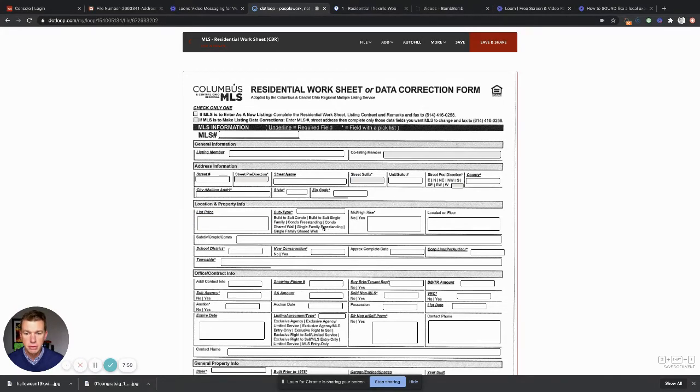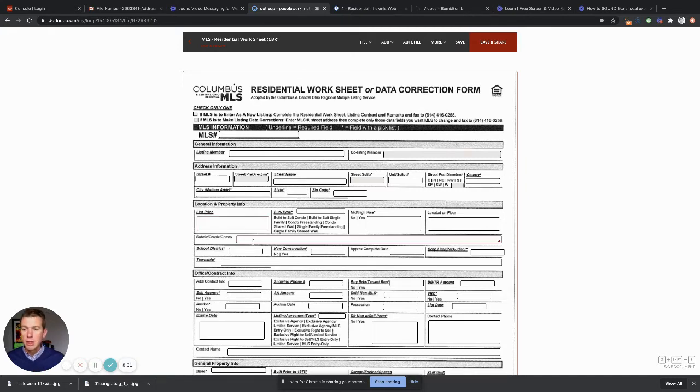You may have condos. You may have other options. Is it a high rise? Probably not. So you're not going to do anything located on floor here. Subdivision and complex. Now, I should back up. Why are we doing this residential worksheet? This is a cover-your-butt document in case the Columbus board was to audit your files or to audit Keller Williams, the brokerage, the market center's files. So this is really just a repeat of what you'll be inputting when you go to actually put the listing active in the MLS. Cool?